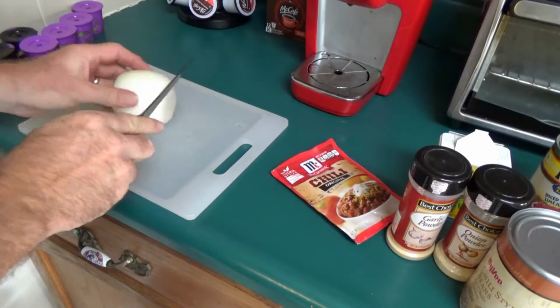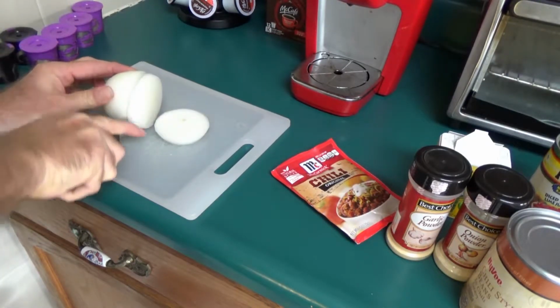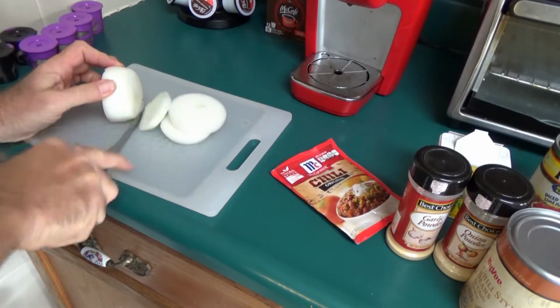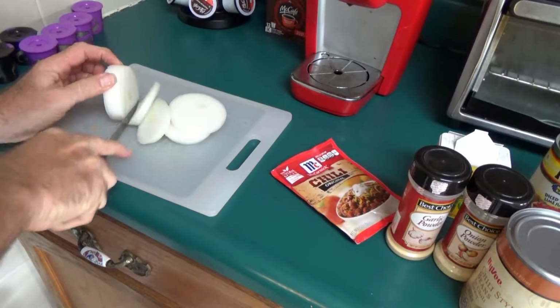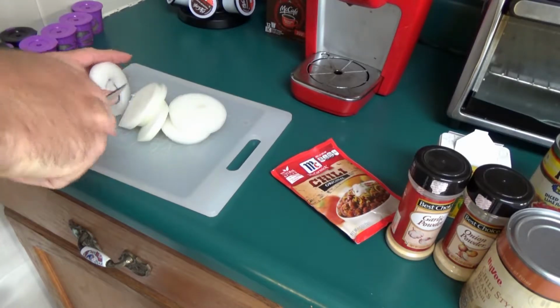Okay friends, you want to go ahead and slice your onion up. It's a pretty large onion, so we're going to get like, I don't know, it looks like we're getting about 6 slices out of this bad boy.